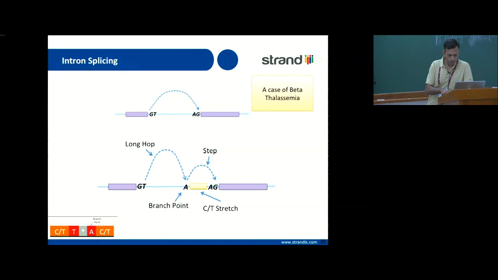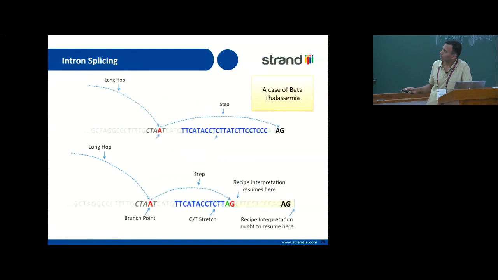Okay, so that being the case, let's go back to our T to G character change. Somewhere here, a T had become a G. So what did it do? The jump happens to the branch point here to the A, and from there to the AG at the end. So once you come to the A, it jumps to the next possible AG. What happened here was, unfortunately, this T became a G and just happened to be next to an A, sheer chance. So you got an AG coming right in between out here instead of that AG.